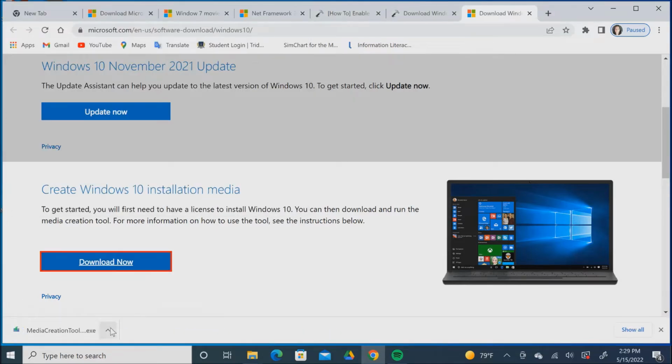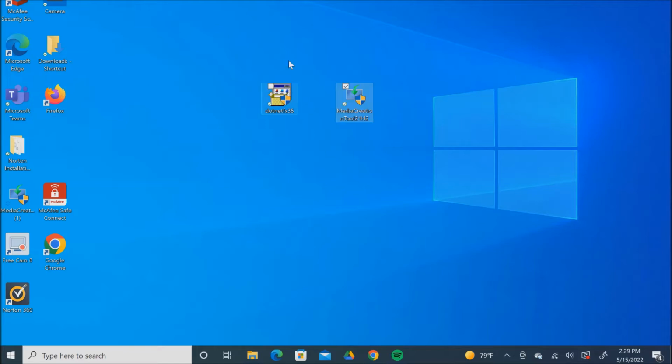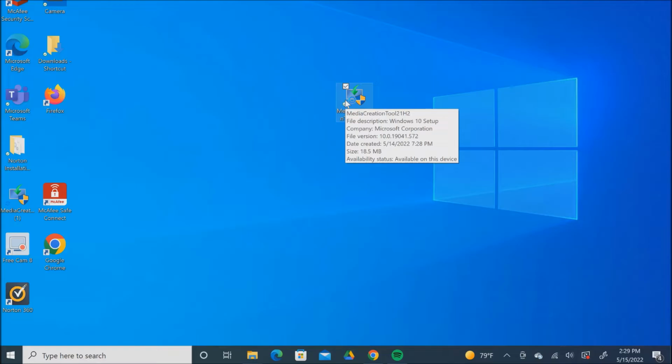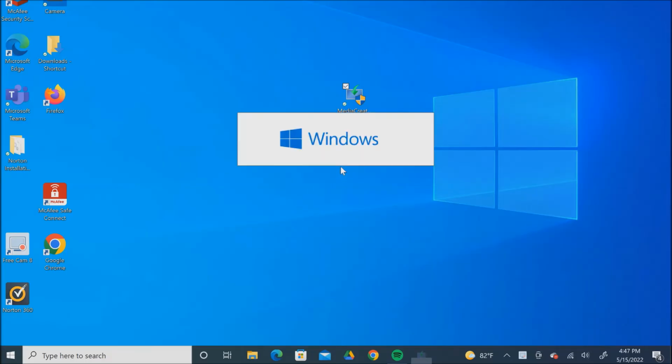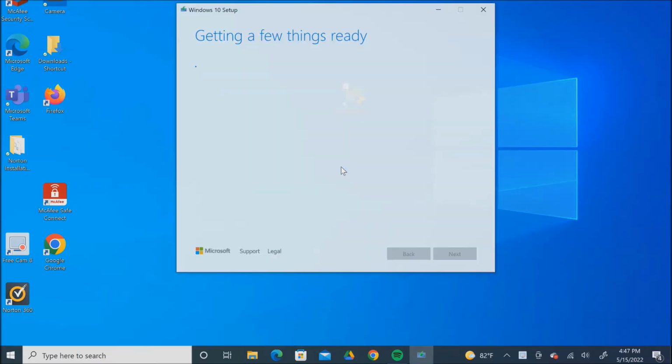Save. All right, you want to locate it in your folder. Mine's on my desktop. Open it up. And then select yes. Now this window doesn't show in the recording, but there's a pop-up that says select yes. Now we'll just have to wait a little while. This whole process for me took about an hour, I think. If your system's a little bit faster, your internet's faster, it might go faster for you.